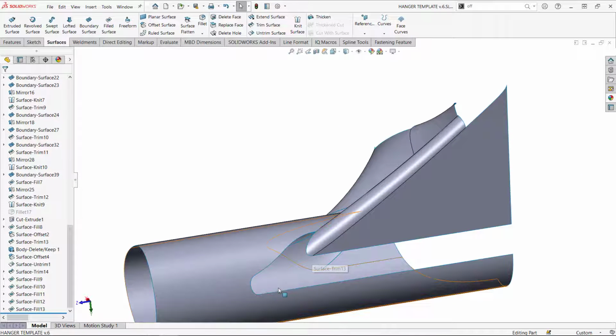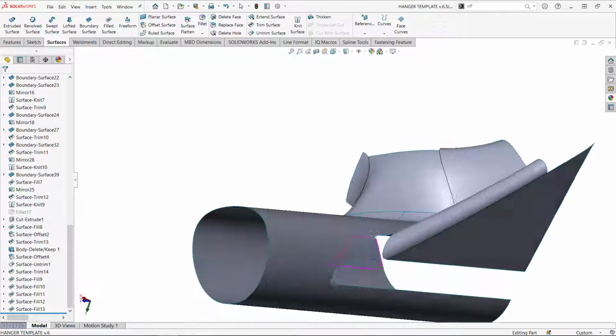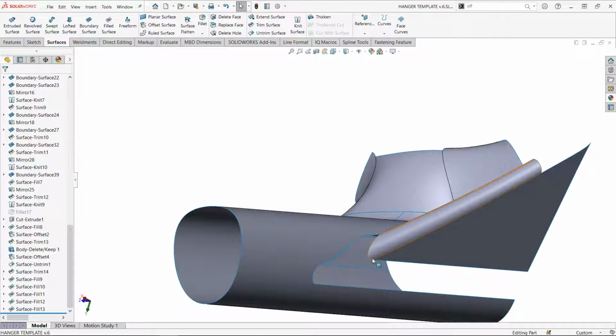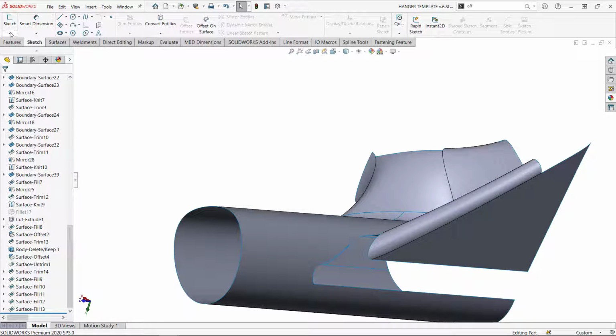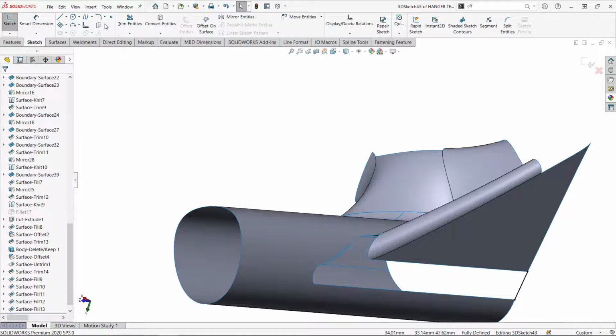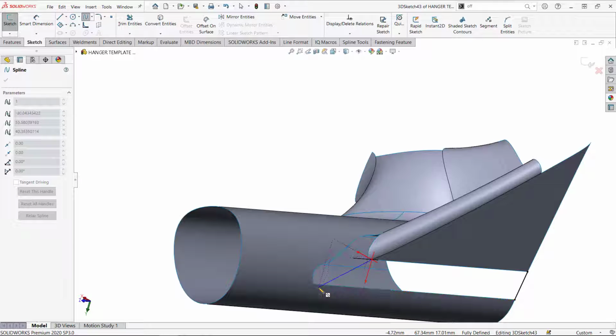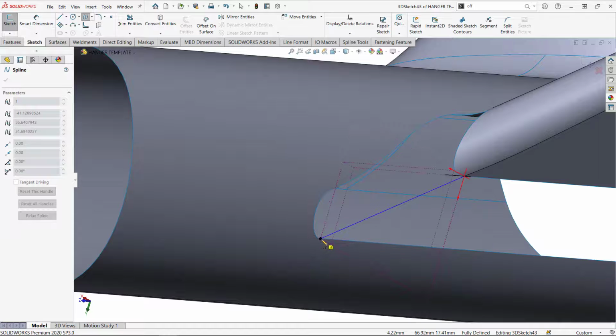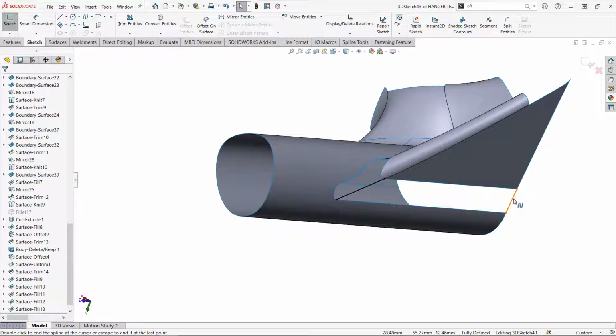Now, where is this edge going to go? Is it going to go all the way here? What do you guys think? Should we try that? Let's see. That's actually a pretty complex face to do. So I'm actually going to start from the opposite direction. So let's try to create a 3D sketch containing 2 splines this time. One here and one between this, and let's see if I can pick up this point here. Okay, let's apply relations.